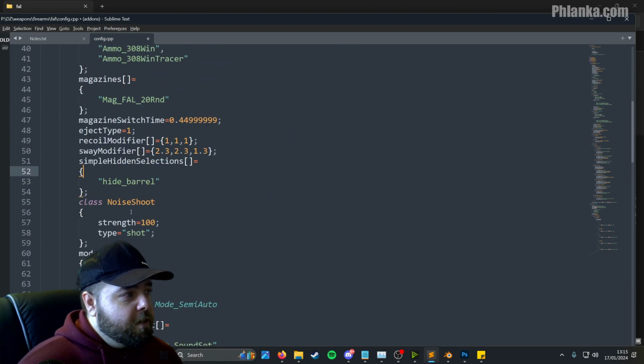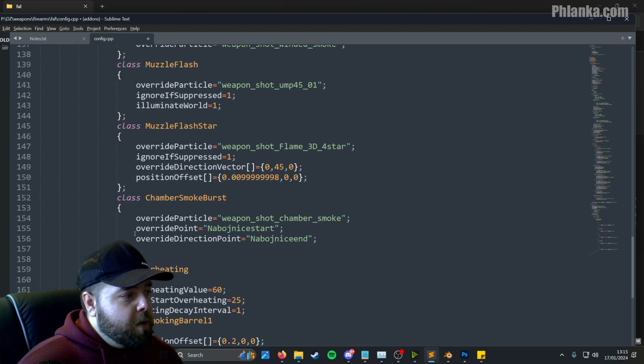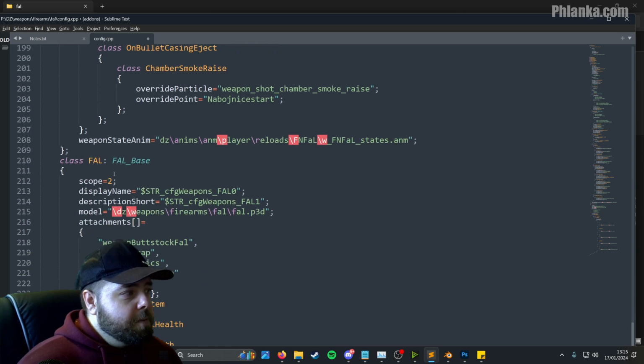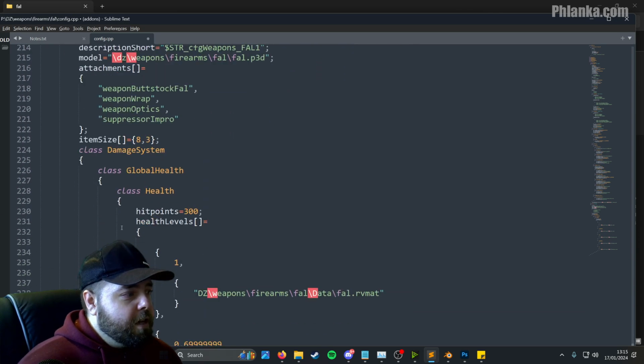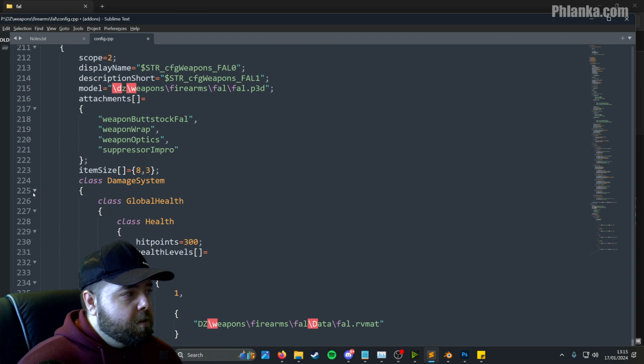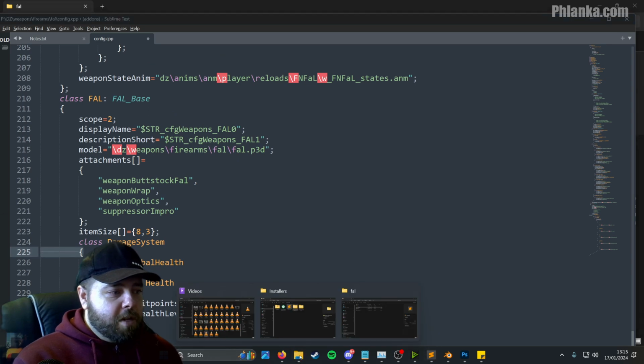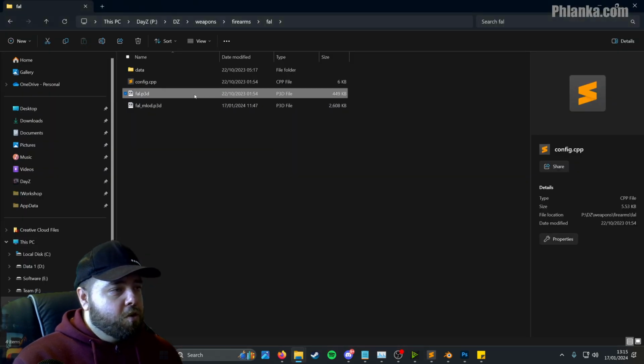So we're going to have to find where the texture is applied. This could be a bit more complex than it needs to be. This one doesn't have it either. Does this not have a different texture applied to it? No, it doesn't.